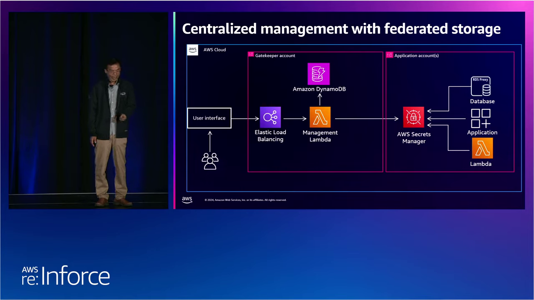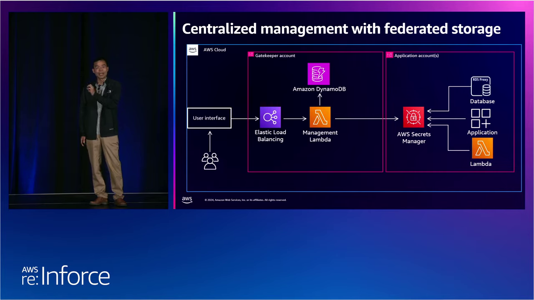After that, the API is going to trigger a management Lambda, and it's going to go and create the secret in that application account, and then configure the secret properly, including tagging it with the right values, and also setting up its resource policy so that it will be safe and secure, and enforce that only the specified list of IAM roles can read this secret. And we'll talk more about that in later slides.